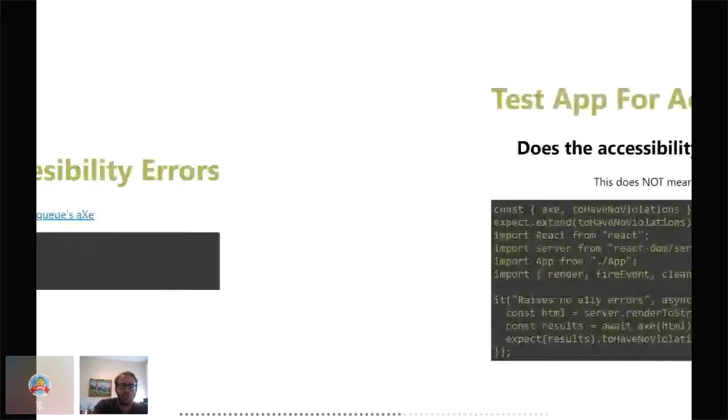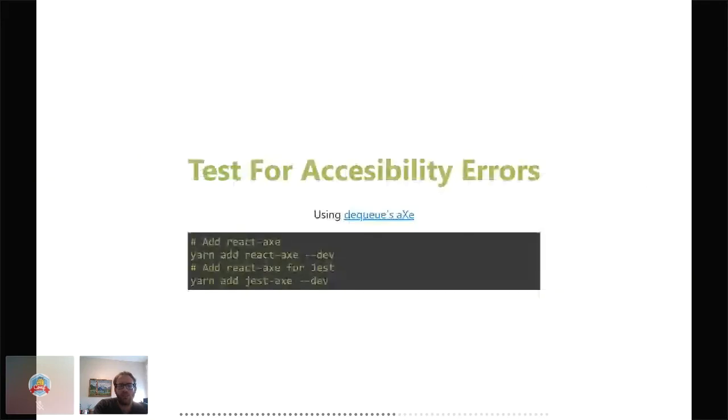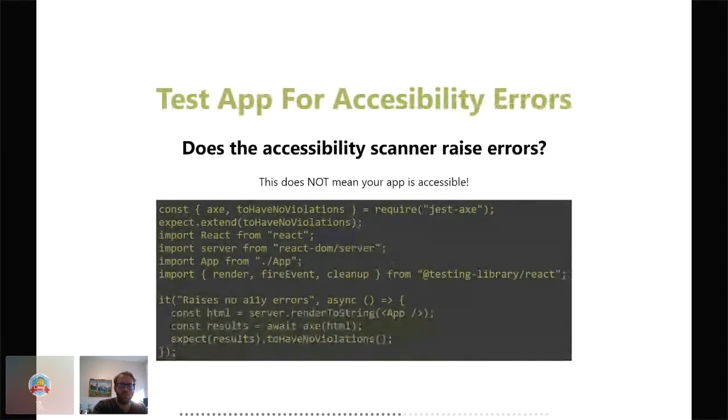But sorry, I keep jumping around. React axe, I have a link to how to set this up at the end. This is not really part of testing, it's just a development tool that'll show console errors whenever you've created accessibility errors. And then what I am going to show you is jest-axe, which uses axe inside of Jest. Oh, this is all backwards. Sorry, I will change this after the talk.